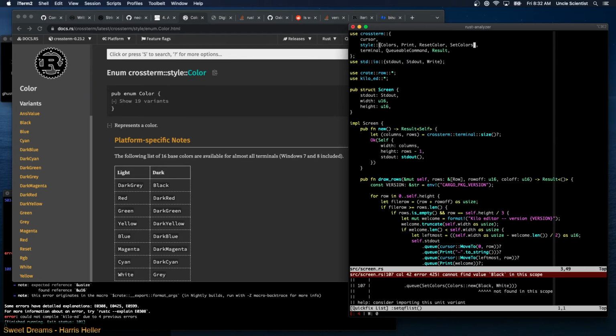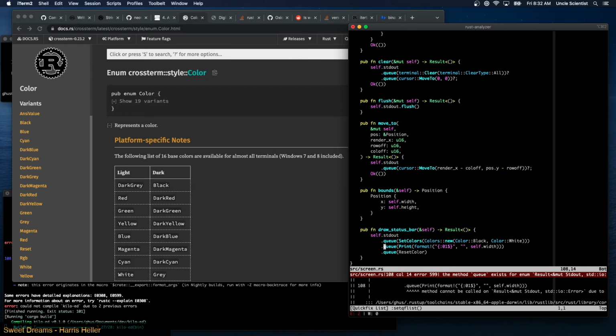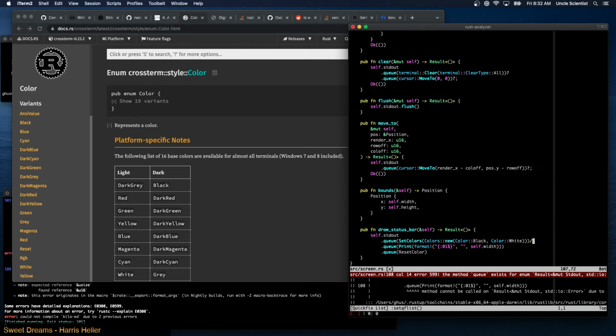So how do I do that? I guess I can do color like that and just pull it in this way. Right? Oh, this has to be a print. I forgot. Question mark, each one of these things.